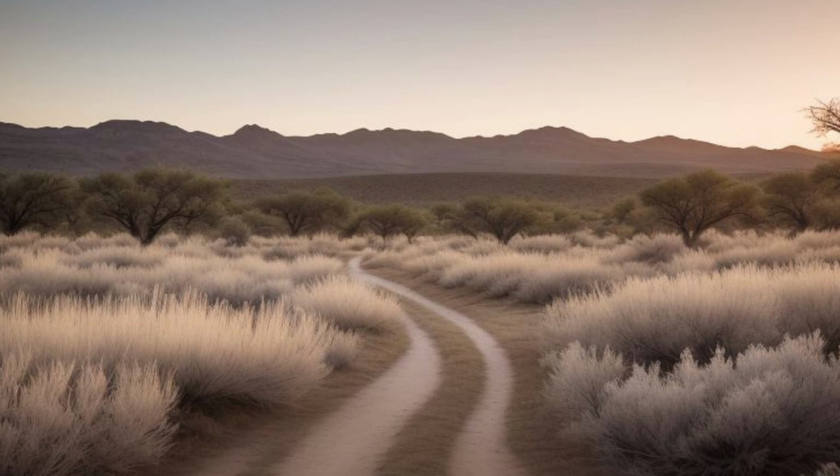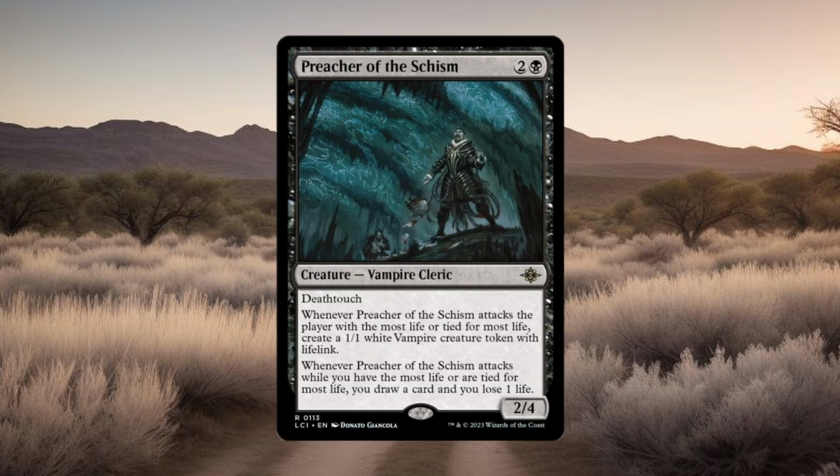So let's talk cards that I didn't include in this, and here's why. So we have the Preacher. So for 2 reasons. It's a 3-drop.